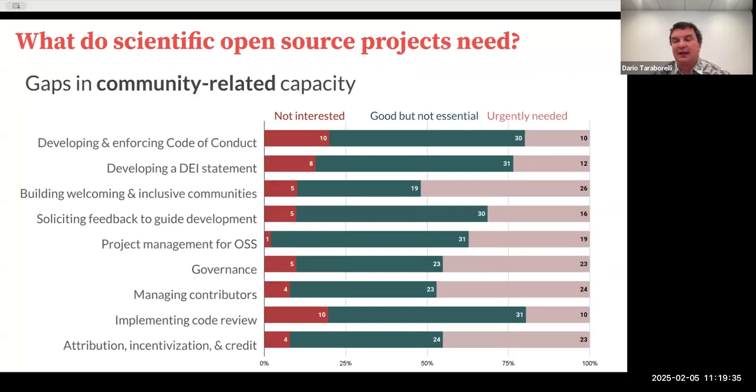And finally, an area that really emerges as having a tremendous need of support, unsurprisingly, given what we know about how open source communities work, is gaps in community-related capacity. So we saw a variety of activities for which many of these projects, despite being tremendously successful in terms of global adoption and global support, have many areas where they would benefit from additional support. And all these areas of activity should look familiar if you're active in open source communities.